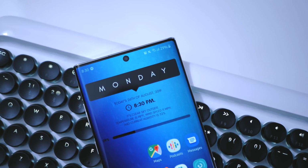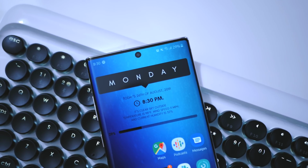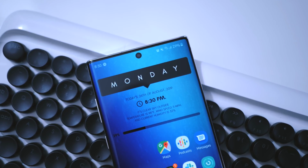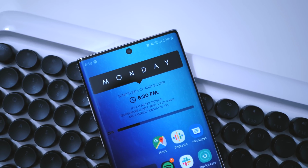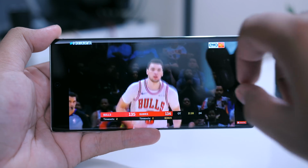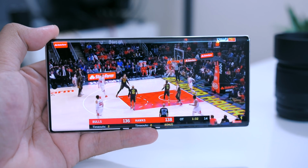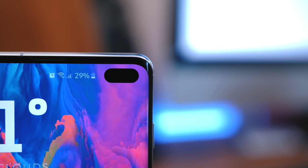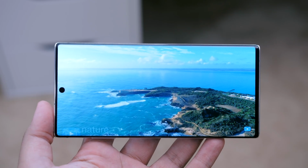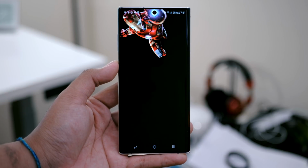What is the end of the world is this stupid giant hole punch cutout at the top of the display. What in the world is this? It totally gets in the way of literally everything I look at, and I just can't stop staring at it. It is so ugly, and I utterly despise it. Yeah, I'm totally kidding, but here's the thing, there are a lot of people who would actually agree with that statement. Seriously. For me though, it's no big deal, especially after having used phones with the biggest of notches, phones with pill-shaped cutouts. This is hardly something to worry about, and I love how the community continues to embrace it and comes up with some clever wallpapers to just have fun with it.